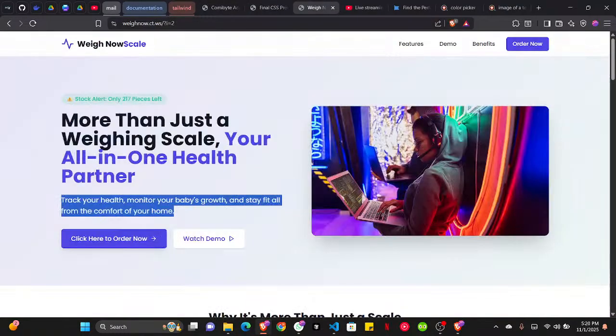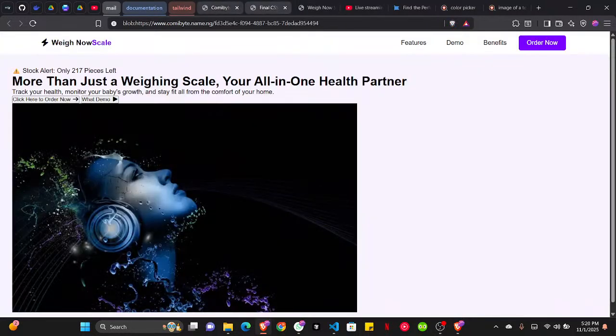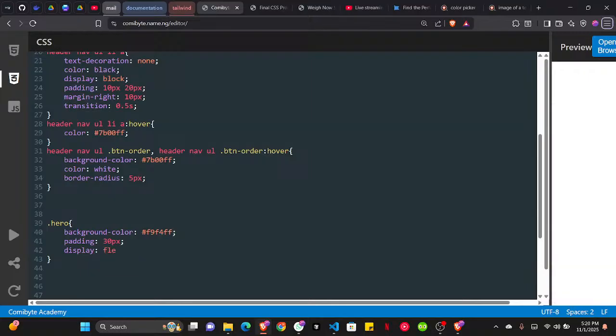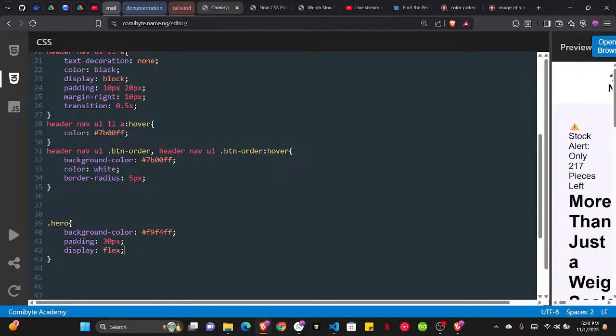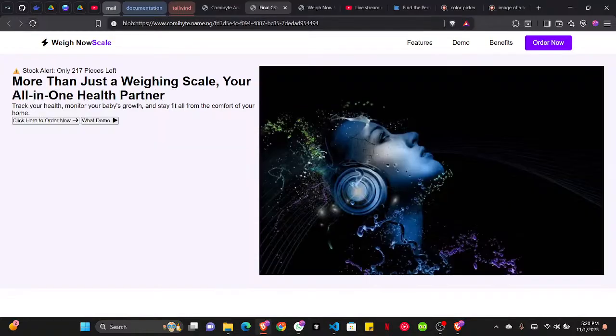The next part is this our stock. We will need to divide these two first, and for us to divide these two, we just need to say we want to display both as flex, and if you come here and you refresh, we have these two divs as flex.